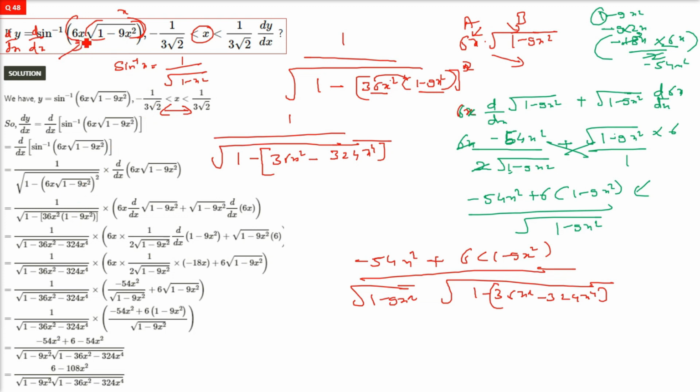But I would suggest you to do certain substitution so that you come up with some sine so that you can cancel this sine in sine inverse. Because we are solving the RD Sharma, so I'm going with the solution and the answer being provided by them. So we need to get this answer. That's how we got this answer. But the final will be that we need a sine here so that we can cancel sine in sine inverse, and that is the better way of solving this.